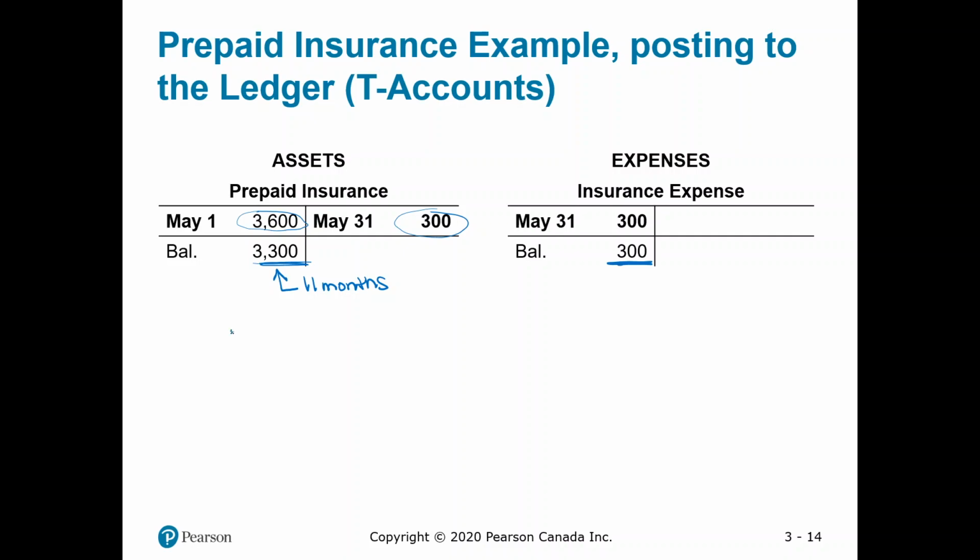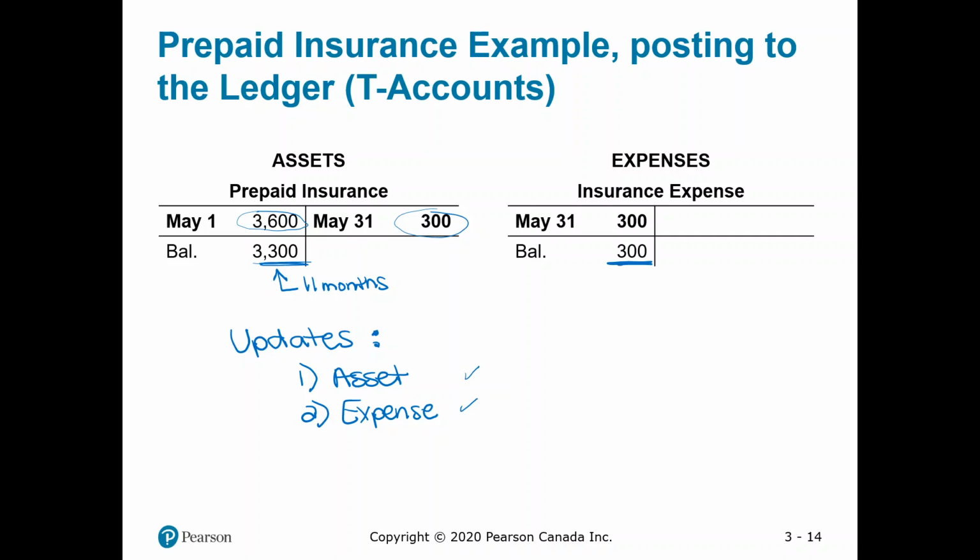So you can see here, when we do an adjustment for prepaid expenses, it updates the asset amount and the expense. So the old saying, we're killing two birds with one stone. We're making sure both of these amounts are updated based on what's gone on.